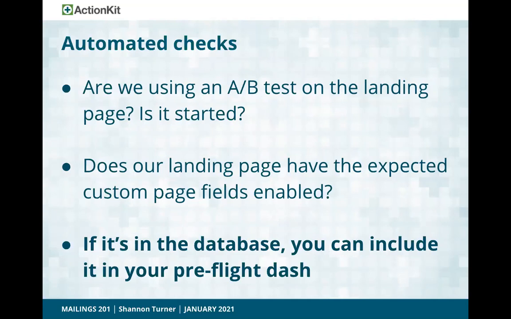Not every one of your checks has to be a pass or fail kind of thing either. Sometimes they can be more informational, like, are we using an A/B test on this mailing's landing page? Then again, if you are using an A/B test on the landing page, you probably also want a pass-fail check for, did you actually start the A/B test? And another check could be, does our landing page have the expected values for custom page fields?